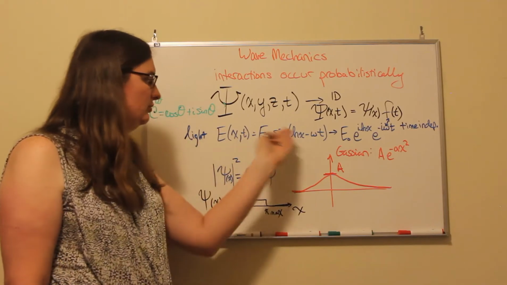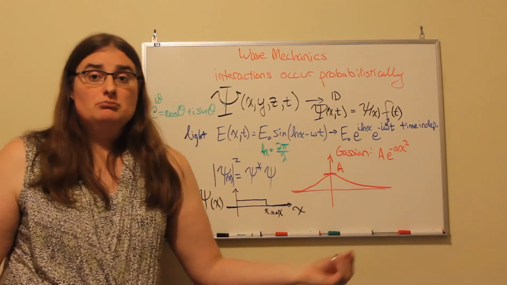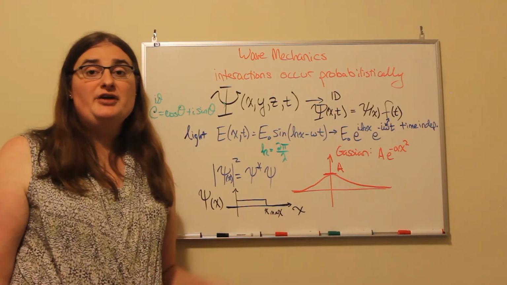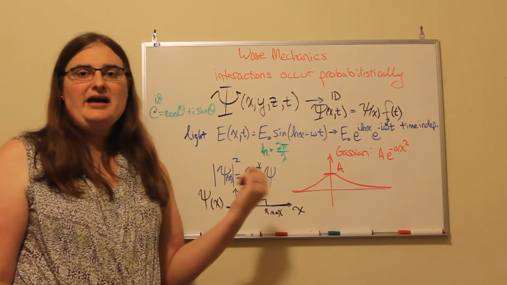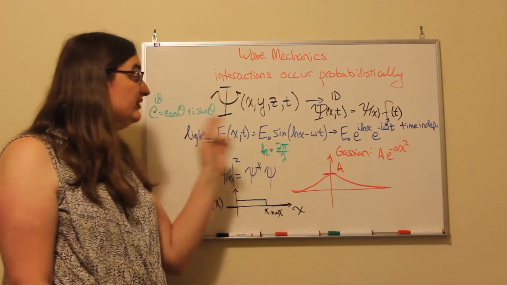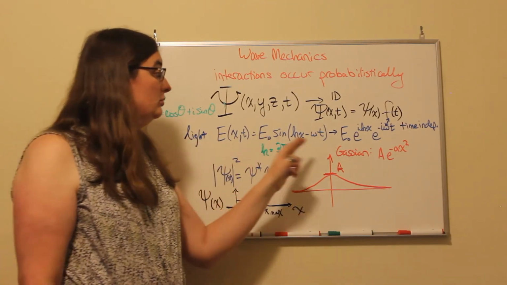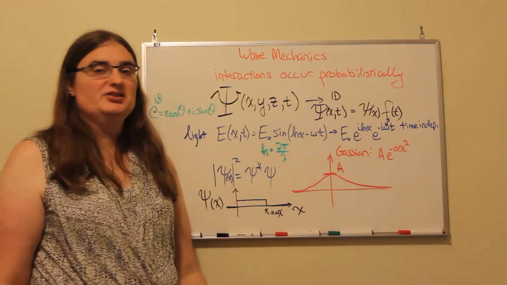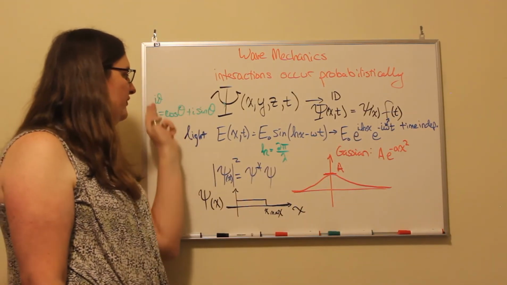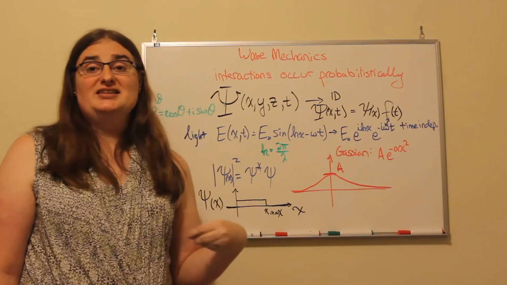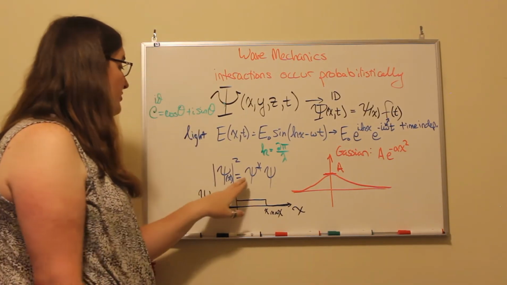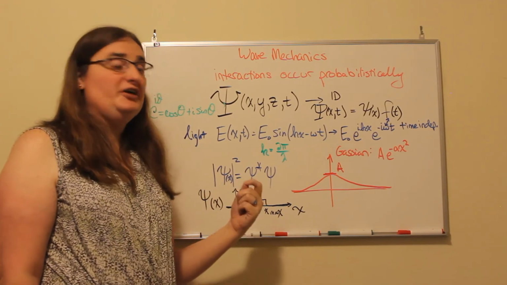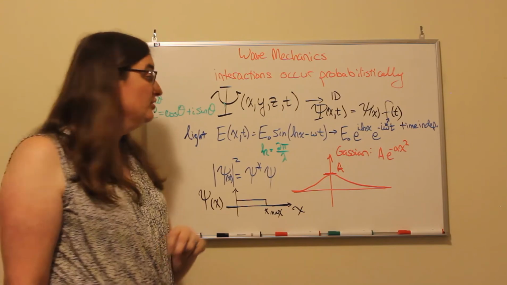Now, to figure out where we would get bright spots or dark spots in a diffraction pattern with light, we had to calculate intensities. We squared the electric field. Well, if we're working in complex functions, we can't just square things, because we would end up with a term in the middle that doesn't cancel out. So instead, to find the magnitude, we take the complex conjugate of a function and multiply by our original function.